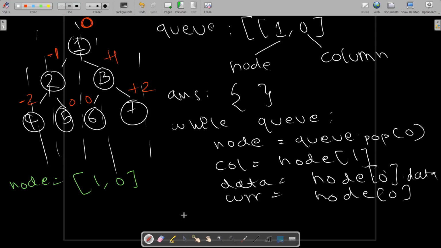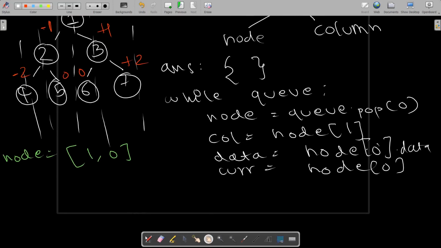What we'll do is just check if this node is present in our hash map or not. Data is going to store the value of this one, which is basically the whole node, and we won't store the value of it.